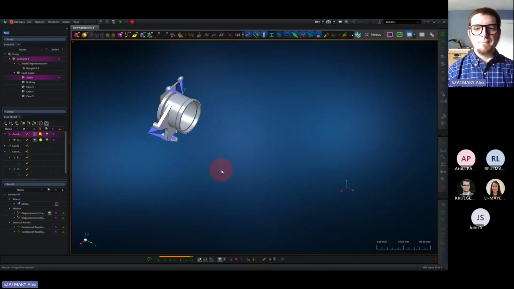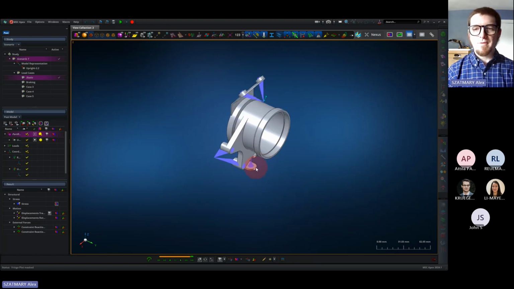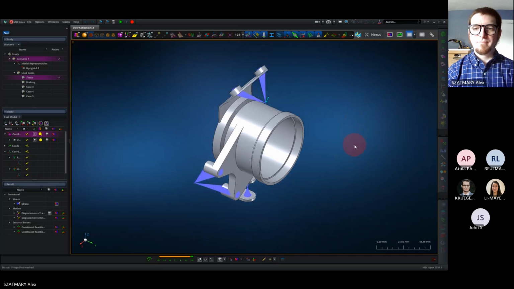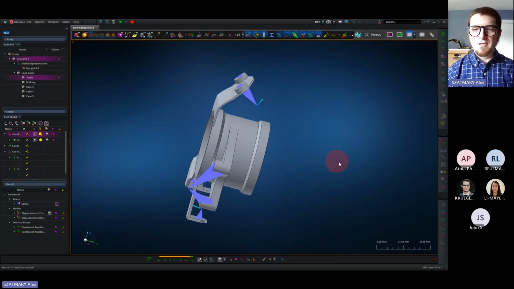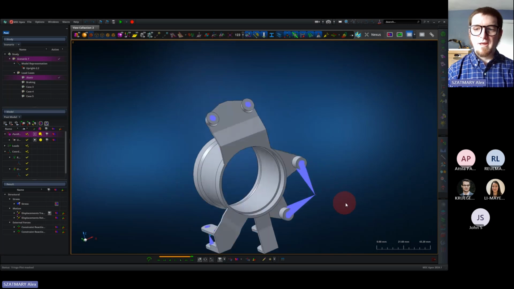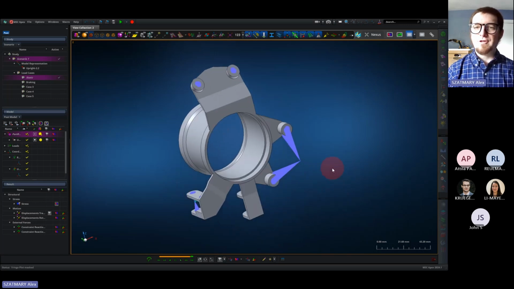Okay, I am using Shift and the middle button to pan my view in Apex, and the scroll wheel to zoom in a little bit. So here is my upright after the simulation has completed. And if you look closely, it has deformed relative to what its actual geometry would be.